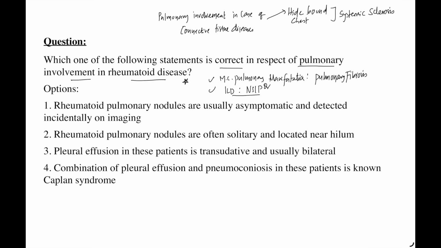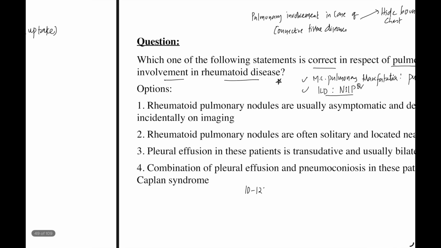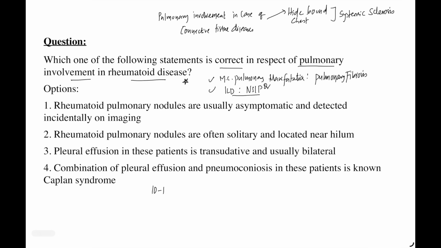Apart from that, if there is a case of rheumatoid disease, chances of him getting lungs involved are 10 to 20%. So why is this ratio important? I had seen many value-based questions as well. 10 to 20% of cases are associated with pulmonary involvement, and the mortality is 10 to 20% in these cases. If there is pulmonary involvement, it is the reason for death in 10 to 20% of the cases. That is the right way to put this value.